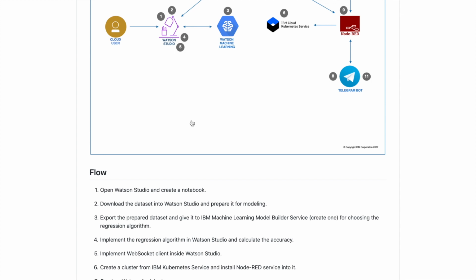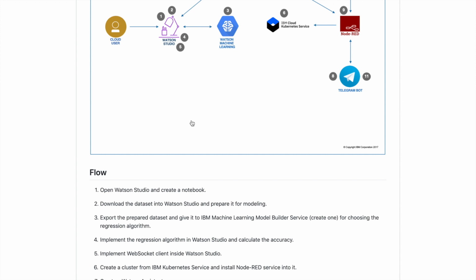And afterwards, we're going to connect it to our Watson Assistant service, the chatbot. We're going to implement the WebSocket communication protocol in IBM Watson Studio and also in Node-RED. We're going to use the IBM Node-RED service to create the WebSocket server and also implement some functionality of that server, and also connect our Telegram bot, connecting Telegram to our chatbot, the Watson Assistant service in the background.